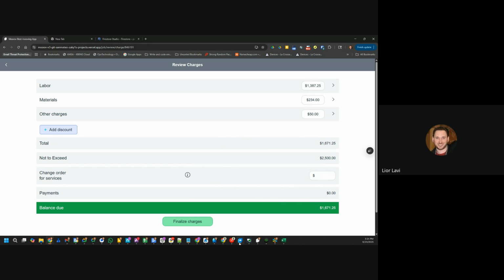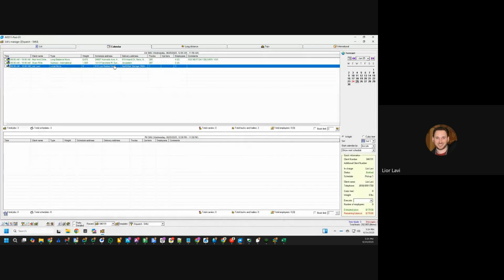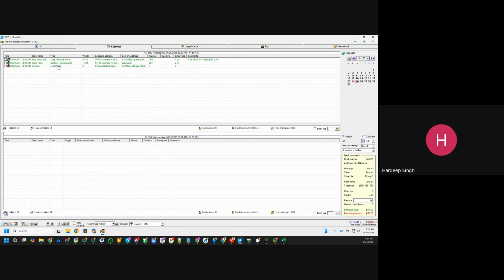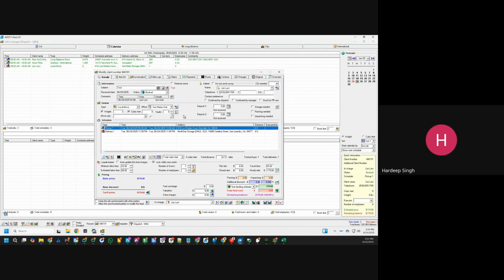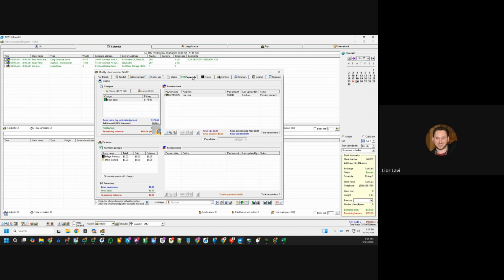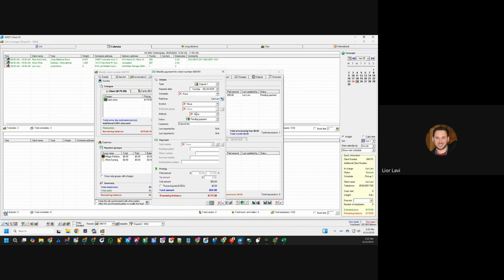If I go back to Dr. Mover for a second, you can always add it here that you took a deposit. So let's say I took a $50 deposit, then it will show up here, and then you can just put the details like, oh, I took it by card, and they can fill out the rest of the information after.